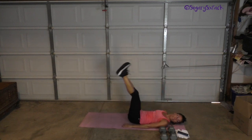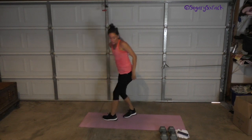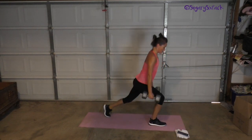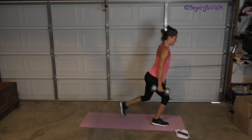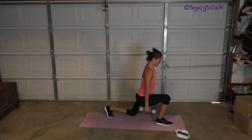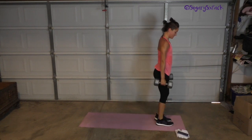Yep, last one. And switch. So grab your weights super quick. We're going to that step back lunge. And go. Stepping back. Pressing up through that front foot to raise yourself back to starting. You're doing great, guys. You are almost done with this interval.